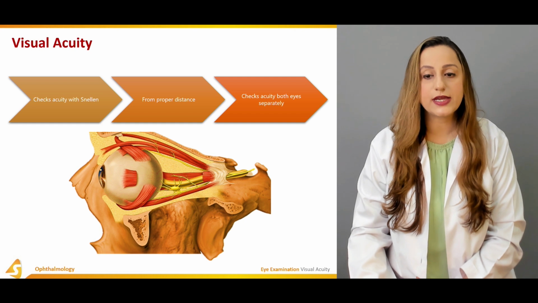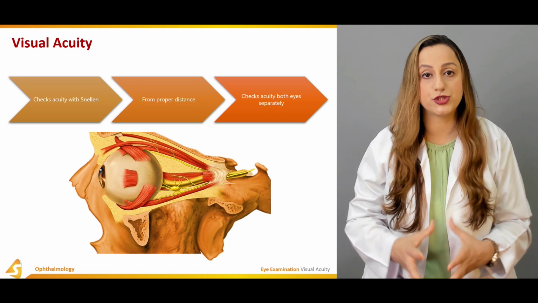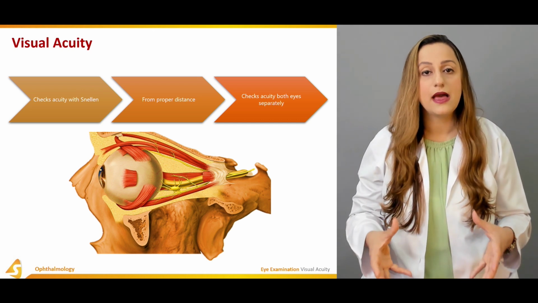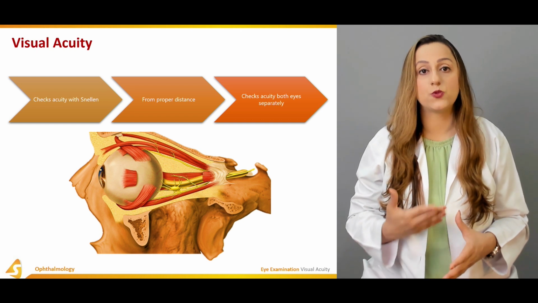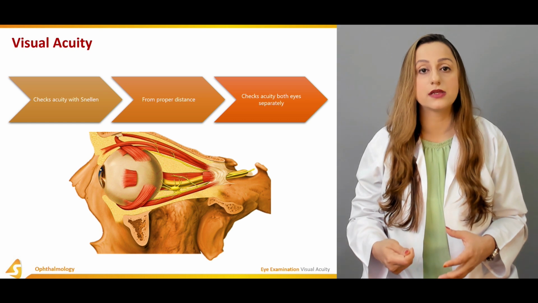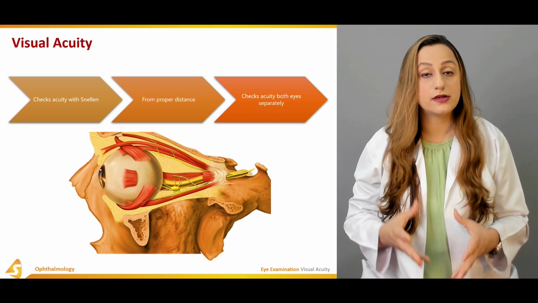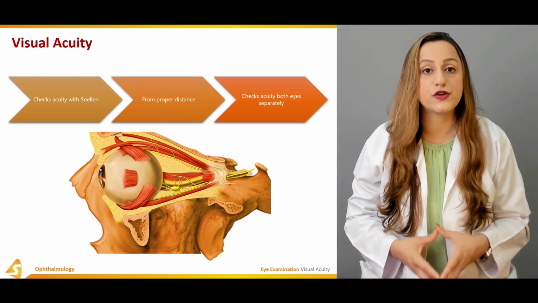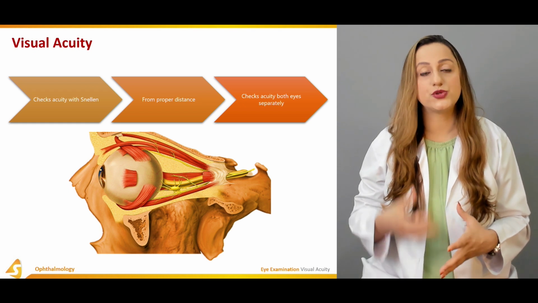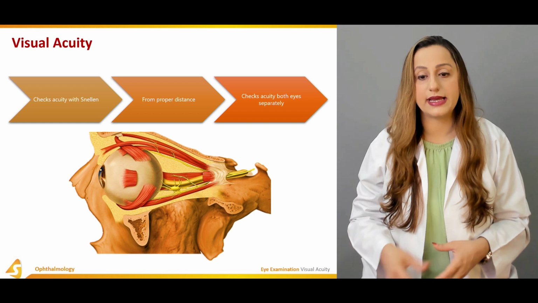Then you have to check the acuity of both eyes separately. It's not going to be a binocular vision. Usually the patients are binocularly 6/6, but when you examine the eyes one by one, covering one eye with the help of a card and asking him to read out the Snellen's chart, you're going to see that he doesn't have a vision of 6/6. But when you remove those cards and ask him or her to read the Snellen's chart, the vision is usually binocularly 6/6.